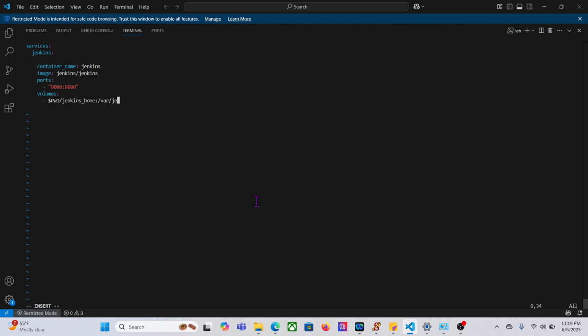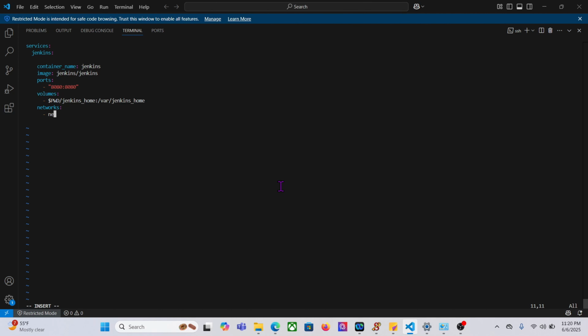I'm coming back, and yep, I can continue and provide the path of my volume on the Docker side, on the Jenkins Docker container side. On the Jenkins Docker container side, it should be /var/jenkins_home. So everything in that container located at that directory is going to come back on my Linux server under the same name.